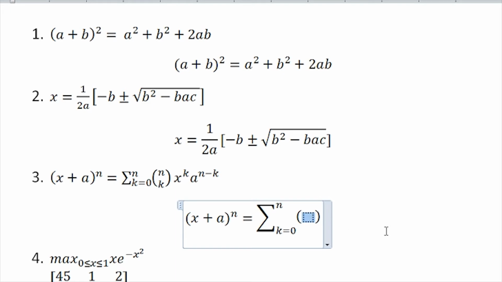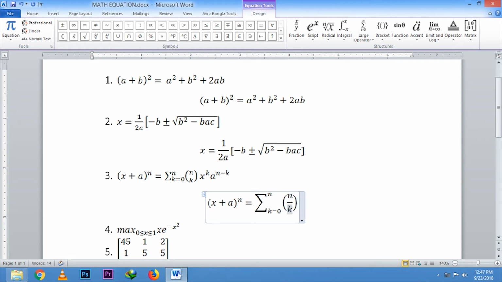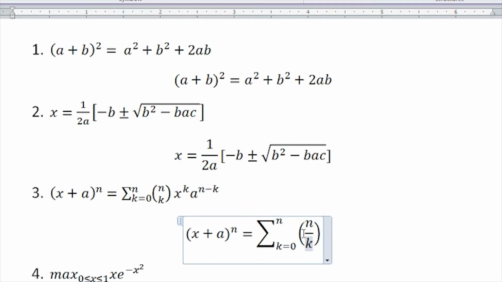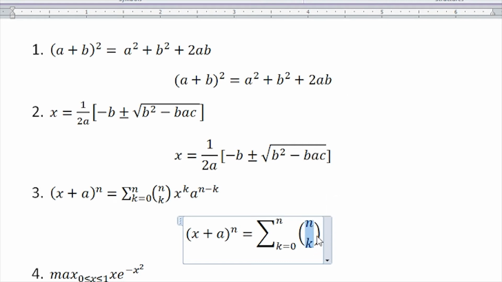Then type n, then click on Fraction, then type n, then lower k. Here we don't want this bar, so we need to remove it. Select this n by k as a whole, then right click, and in this pop-up menu click Remove Fraction Bar. Voila, the bar has gone.